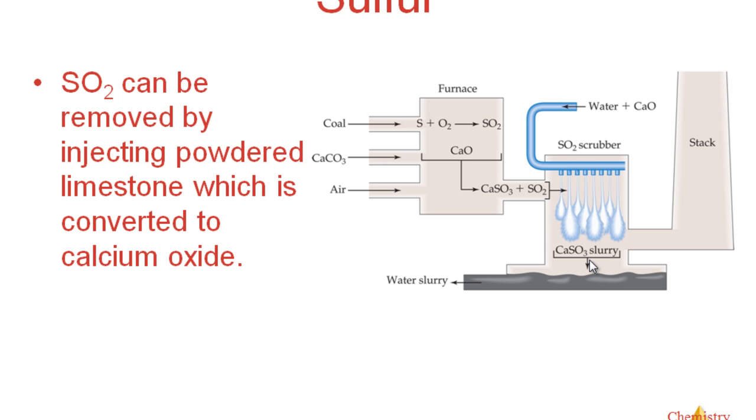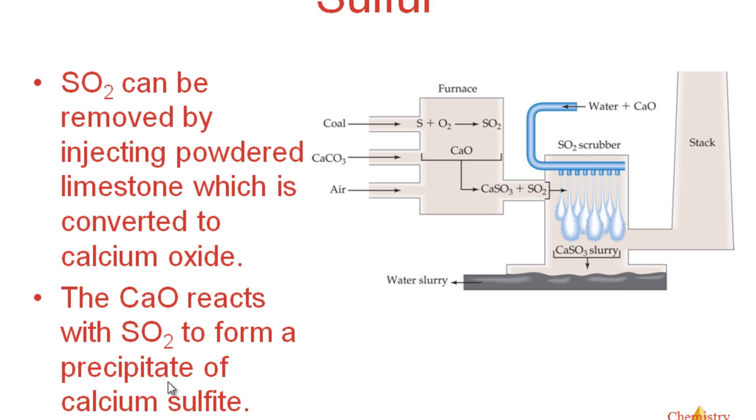So you can imagine if it's a big industrial plant where they are burning coal all the time in huge amounts, this would actually take care of sulfur dioxide, right? So their emissions will not have any sulfur dioxide, but just the carbon dioxide and whatever vapor they have left. So as it says, the calcium oxide will react with the sulfur dioxide to form the precipitate of calcium sulfide as a slurry, and then you just remove that. Right now this happens only in big industries. Still we make a lot of sulfur dioxide and send it to the atmosphere, which is not good.